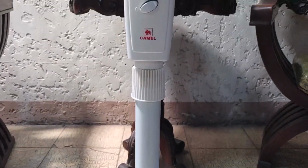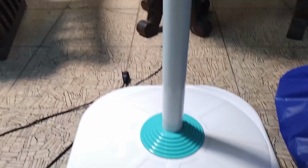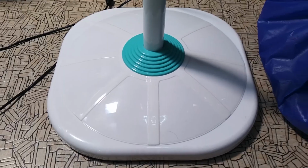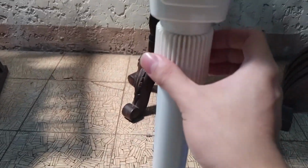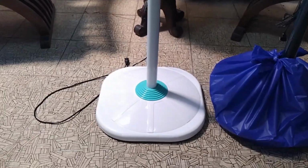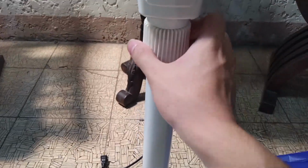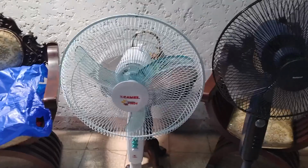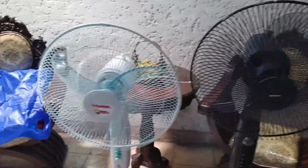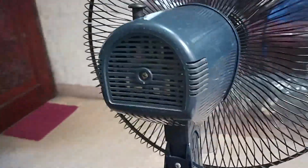The only thing that Camel actually made here is the pipe, because this is their own design of pipe. They didn't use it for anything else, like this is not used in any Matsushita at all. It's the pipe that's kind of unique. But even then, these pipes are so generic, they just look all the same. So yeah, this is a newer X series, or just a P series of Camel, basically.